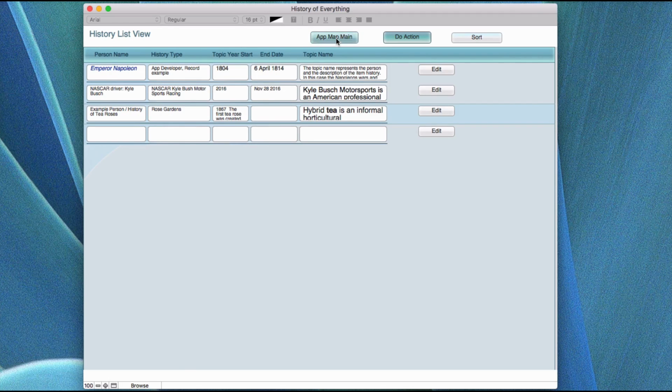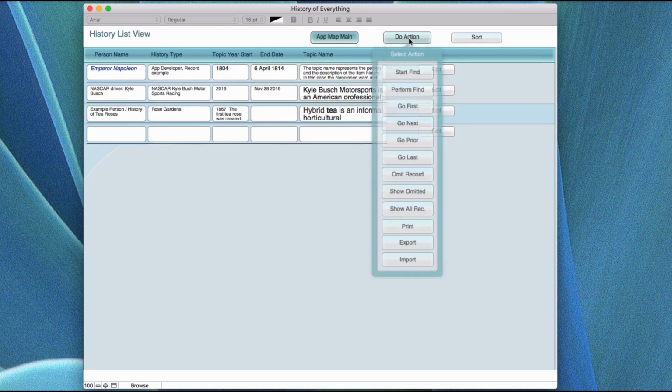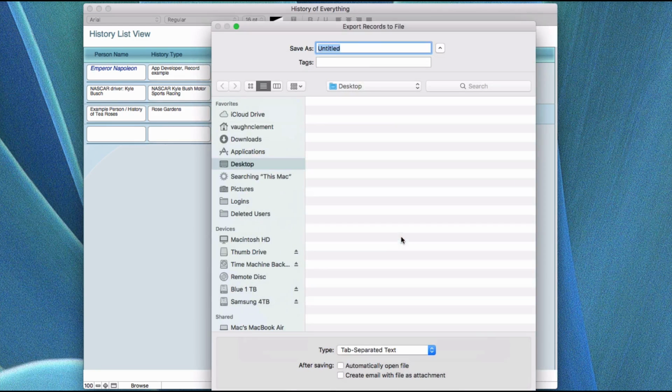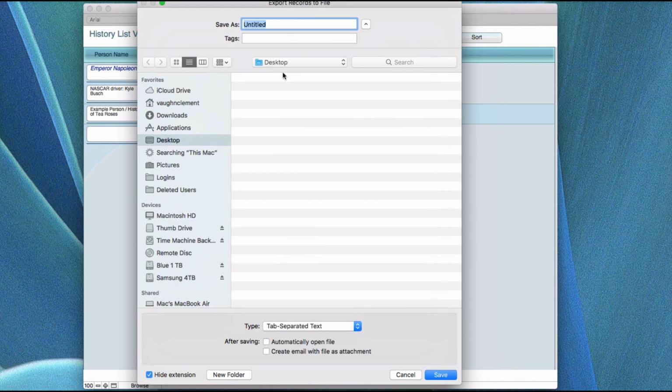Let's go back and show you that. On the export for do action, you go down here, and now you're allowed to export the data either by fields. Now it's going to be a little different the way that this works. You have to pick the kind of output you want. Tab delimited is one that most people commonly use.